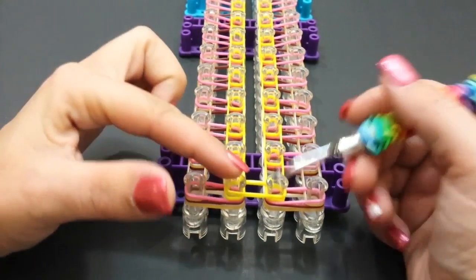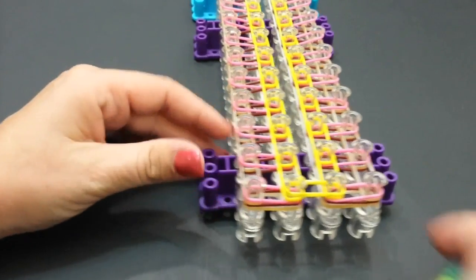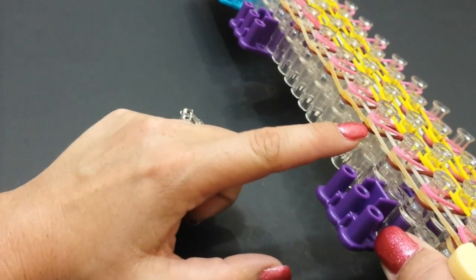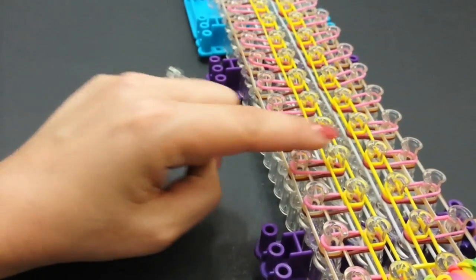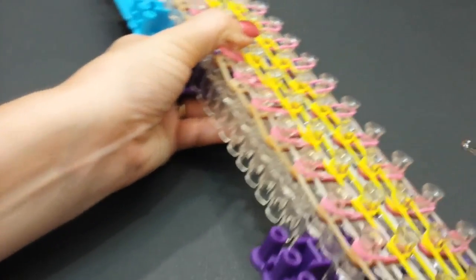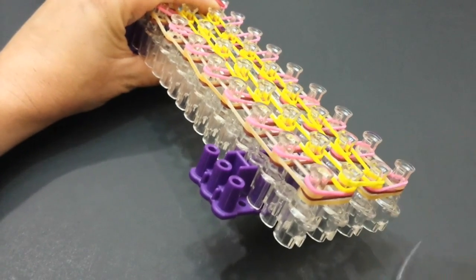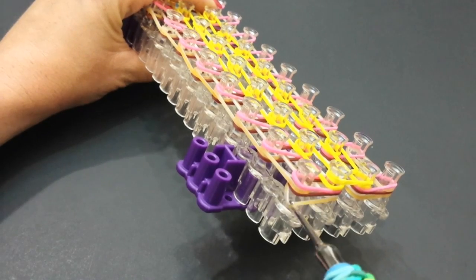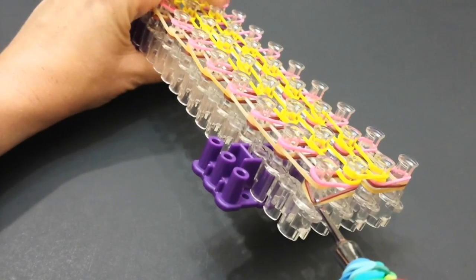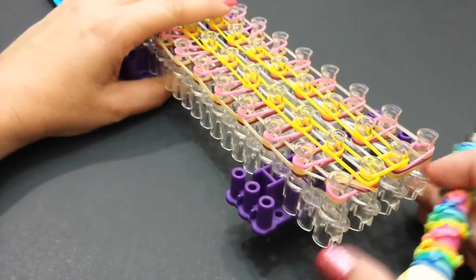So before we actually start looping these center yellows that we've just laid, we're going to need to turn our loom a little bit because we're going to be working with the very, very bottom band, which for me is the brown, and it's actually one of the horizontal bands on the bottom. And we're going to be bringing that very bottom band up and over. If you start on the very first row here, there's actually a band underneath that one. So we're going to grab the two bottom bands on the first pin, bring them up and over like that.